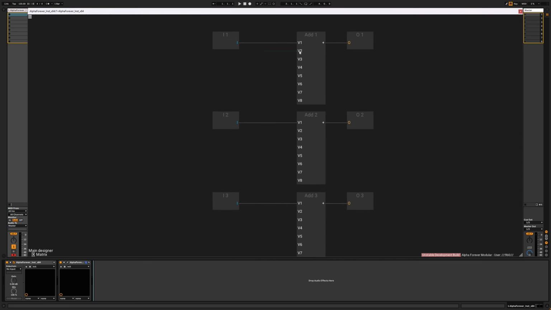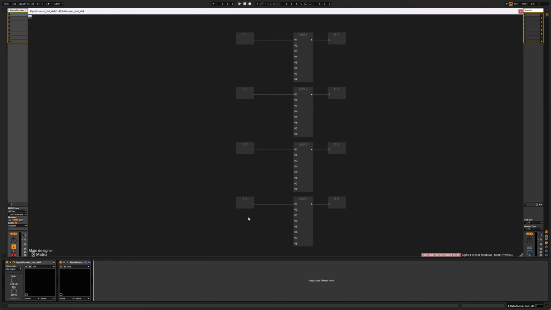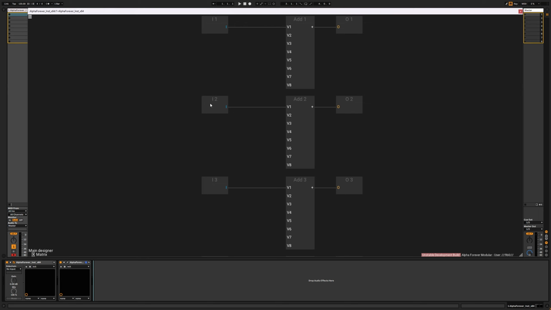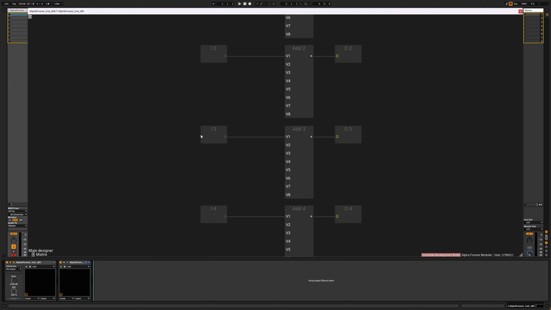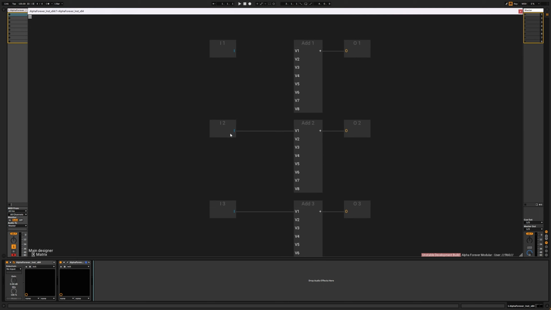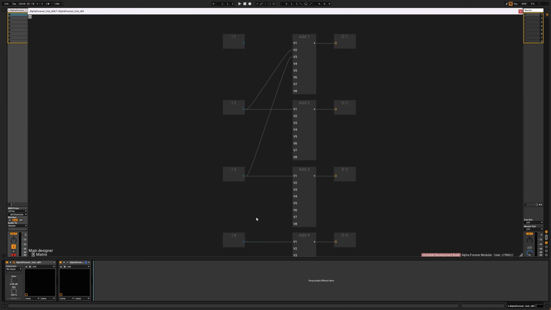All the additions need to be connected, so these add nodes need to be connected to all the inputs that do not have the same index. So add 1 should not contain I1, add 2 should not contain I2, add 3 should not contain I3, but all of them should contain the others. So add 1 should have I2, I3, and I4.